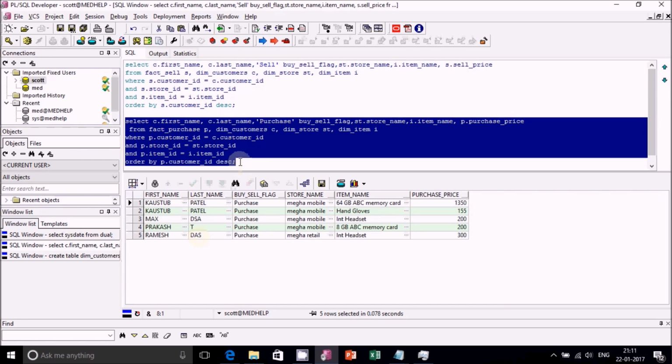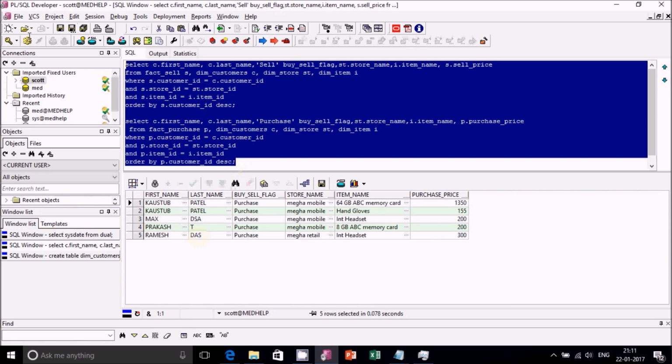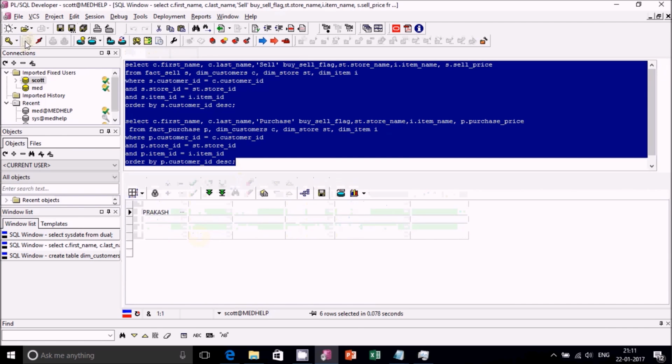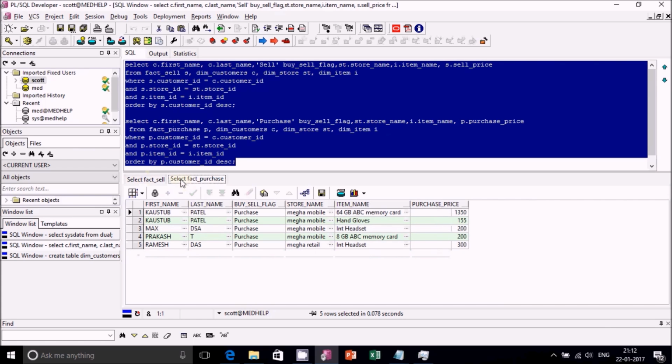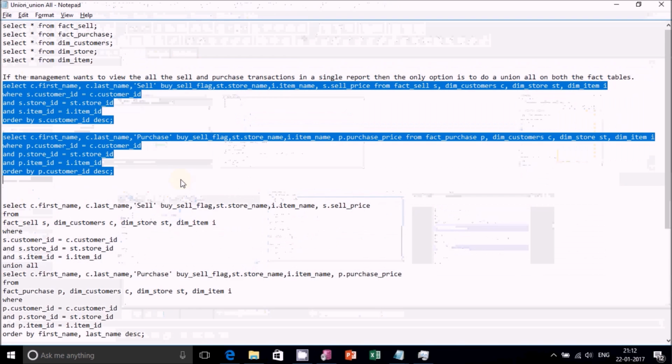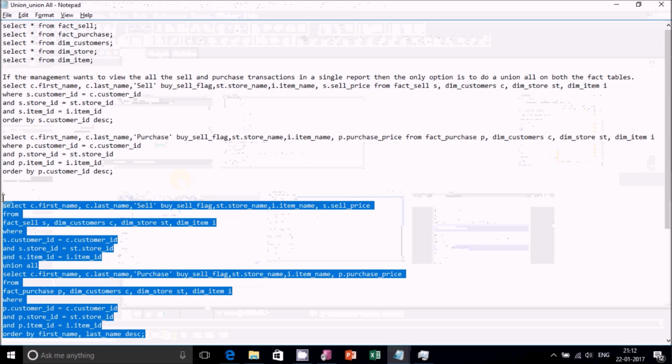Okay. So if I want to see these two data sets together, whatever items sold by the company and whatever items purchased by the company, if I want to see these two different data sets in one report, I'll have to do union all.